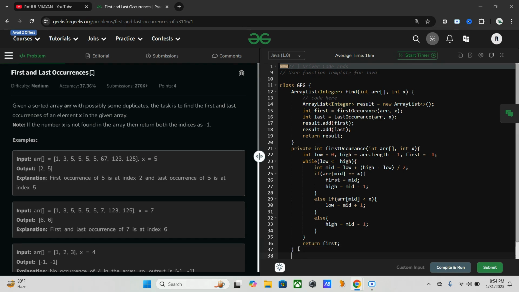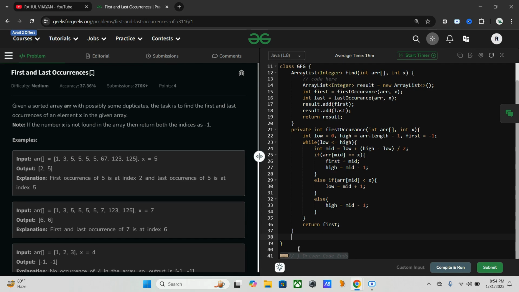Same like this, we go for the last occurrence. Private int lastOccurrence, int array, index.